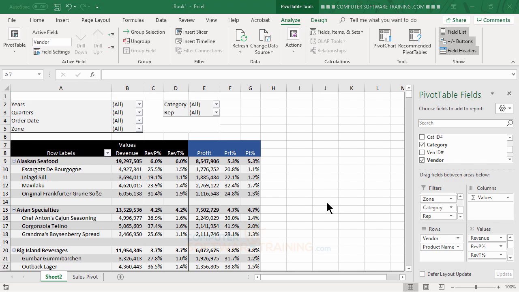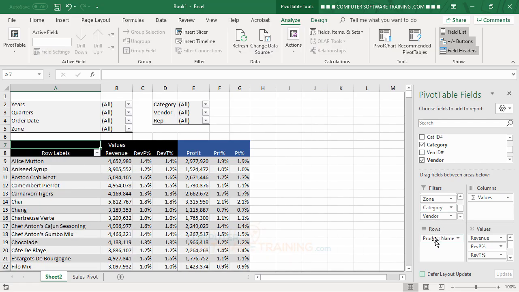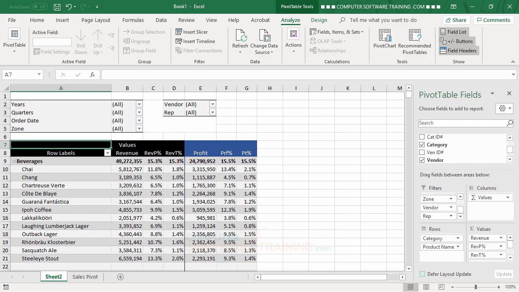Now, all right, now I'm going to put the vendor back into the filter, take the product name. Actually, we'll keep the product in there. And what I want to bring in now is the category. All right, so I'm going to take the category field right from filters because it's in there, drag it into here and put the category at the top. And now I've got it broken down by category and all that. So that's interesting as well.